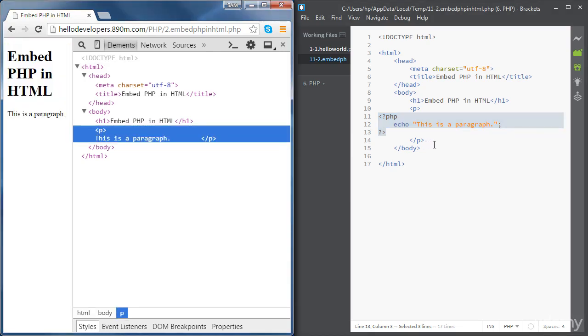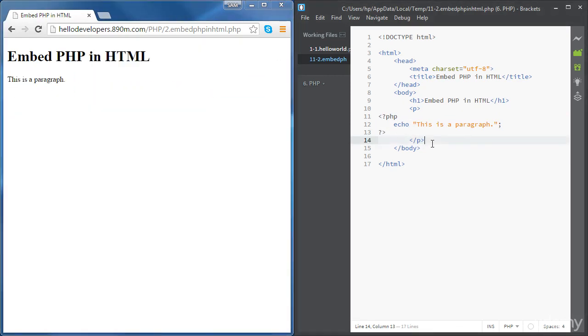Okay, so let's try something else. This time, rather than having a paragraph and then writing PHP code inside the paragraph, we're going to create a paragraph using PHP. So we're going to go ahead and start writing some code straight away.